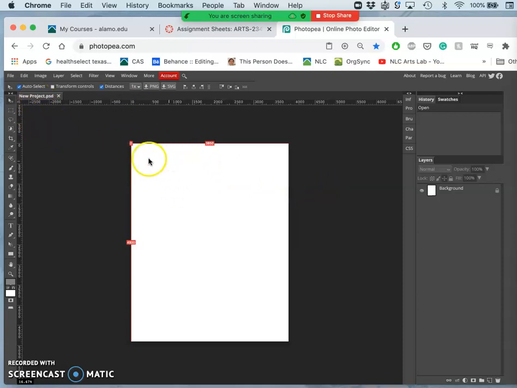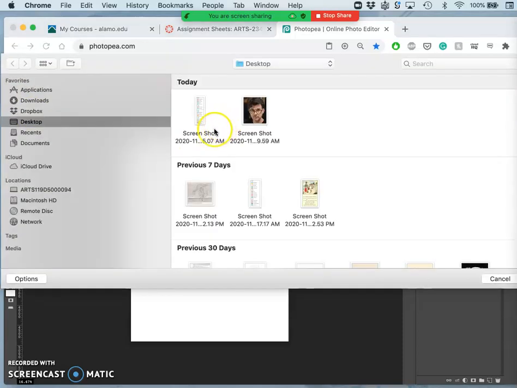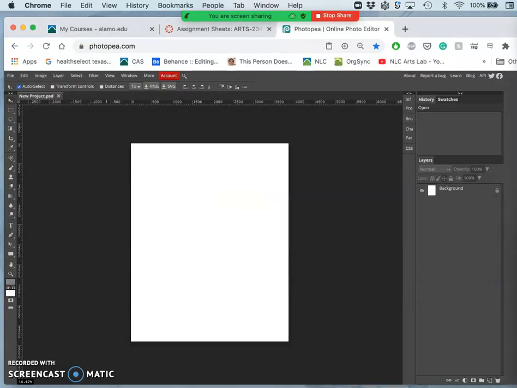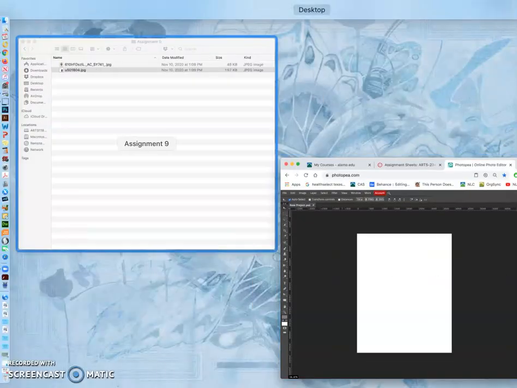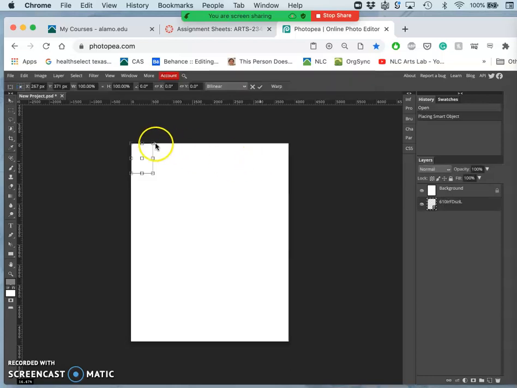Now I have that distancing markers turned on. I'm going to turn those off just so those don't distract right now. Now what am I going to do? I'm going to say file, open in place. And I'm going to bring in those digital images, those reference images into my workspace. This is just like preparing your canvas and then tacking up the photos that you are referencing before you start painting around your easel or around your desk. So I can just drag and drop them in to move them up above my background.